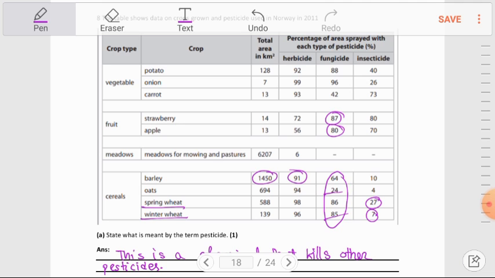And then we can see that herbicide is used more in, this is the herbicide. Herbicides are used more in cereals than in fruit crops, and fungicides are used more in fruits than in cereals. Like two of the fruit crops are always getting 80% of fungicides. That means more fungicides are being provided for the fruit crops. And there is also a reason, because fruits can be easily decayed by other microorganisms or other insects. So that's why they have a high number of fungicides. Also food can decay saprophytically, so they also need a high amount of fungicides. So these are the differences between the pesticides used in fruit crops and cereal crops. So let's write all these things down.